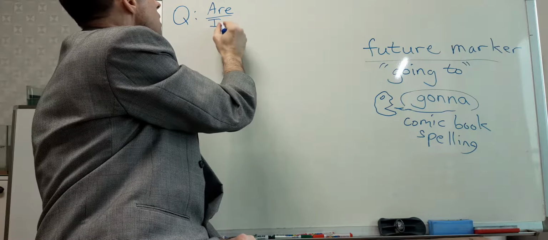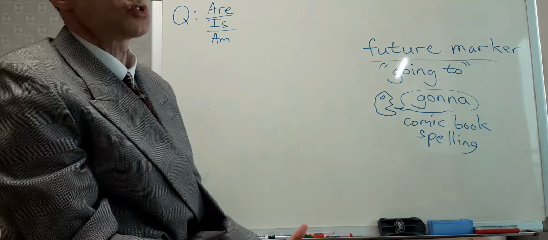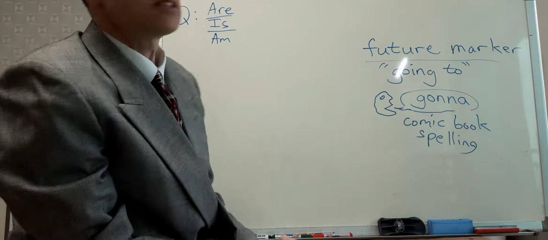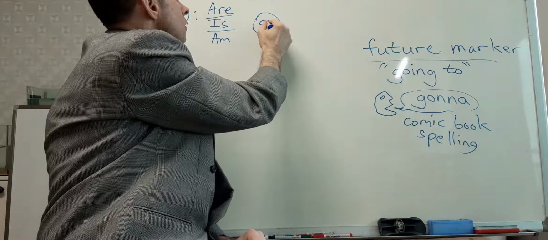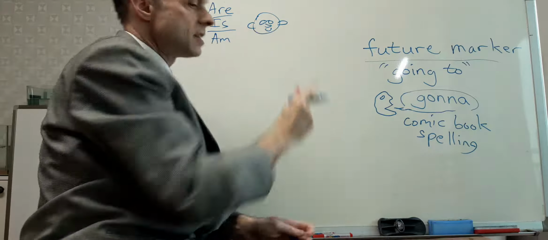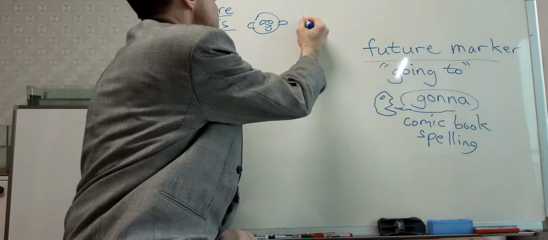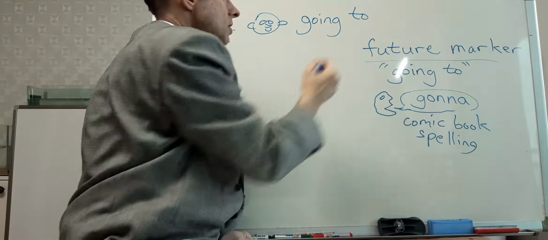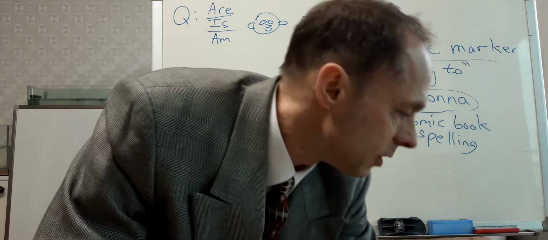You start out with the verb to be in the present tense. So it's either is, am, or are. Well, that's easy, right? From there then, it's this, and you remember what this is supposed to mean. And we did that already. Well, so then what happens? Then we get this gonna stuff.